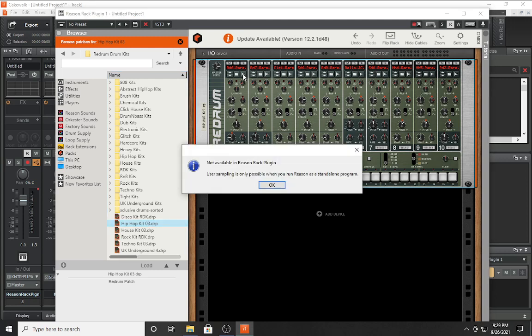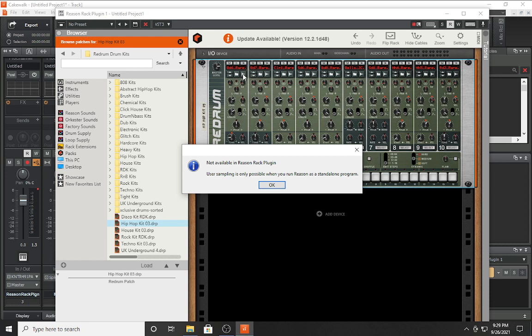I will say as a heads up, you cannot sample into the devices when you're in plugin mode, which is kind of a bummer. And I kind of understand why they do this, just because in Reason, it's dealing with its own ecosystem, so being able to sample is fairly straightforward. Whereas, based on how they coded some stuff, that limitation is there as a consequence of how this is coded.